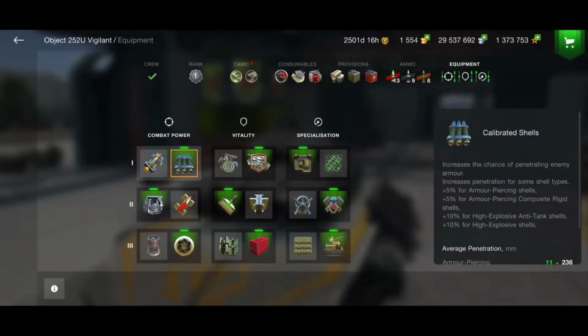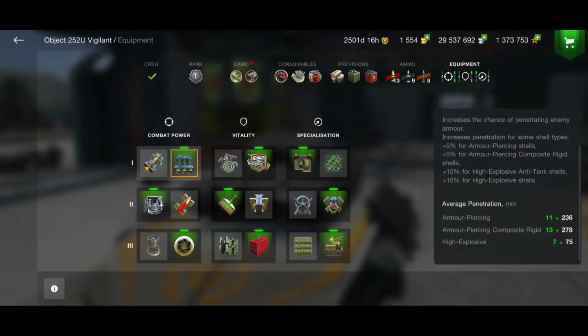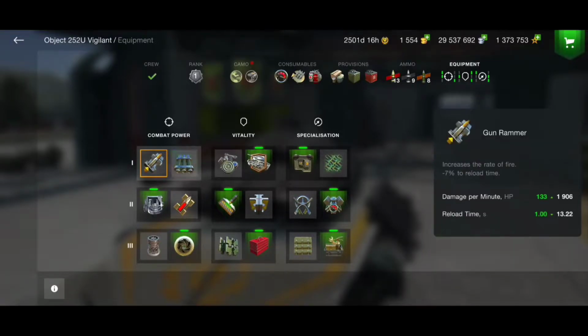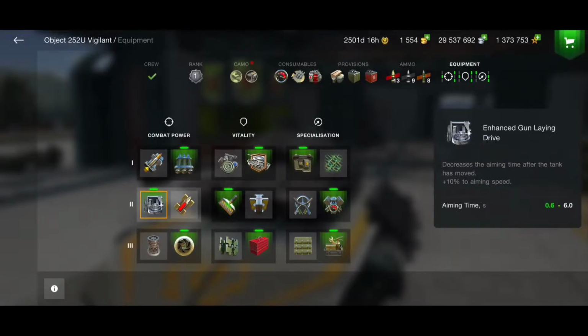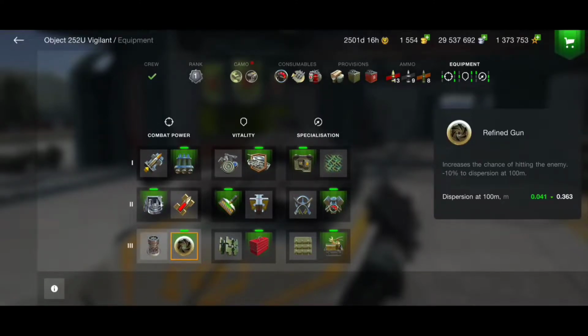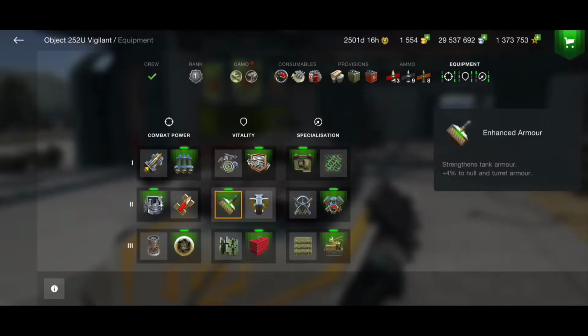I'm using here the calibrated shells instead of gun rammer, because we don't have a very good penetration and we have a long reload time, so that's why I'm using calibrated shells to make sure to pen the enemy, especially the heavies, after such a long reload time, so I don't want to miss my shot. We got, to be honest, a bad gun dispersion, so we have to aim long with this vehicle. Look at this, 0.363, but actually we don't also have to fear a lot and expose ourselves, and take your time to aim, because we have that strong front armor and front turret. I'm using enhanced armor to maximize my insane armor to have a higher chance that the shots will bounce.